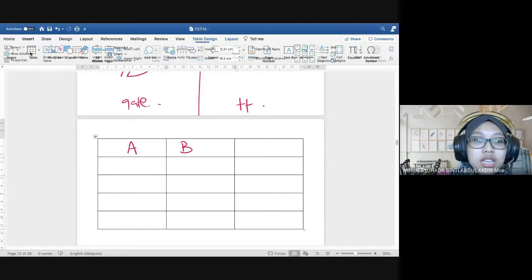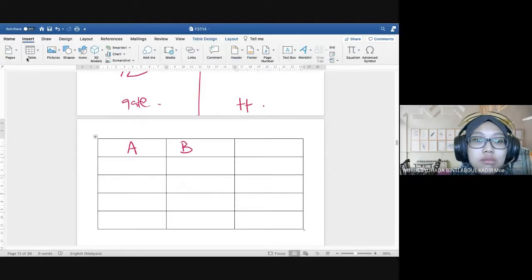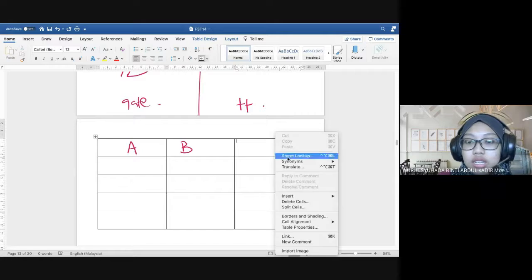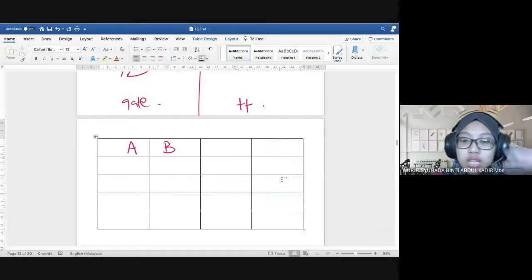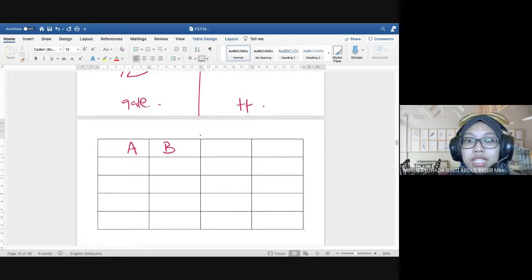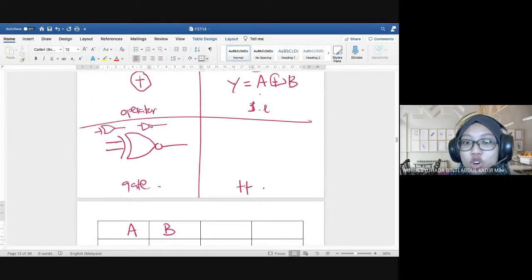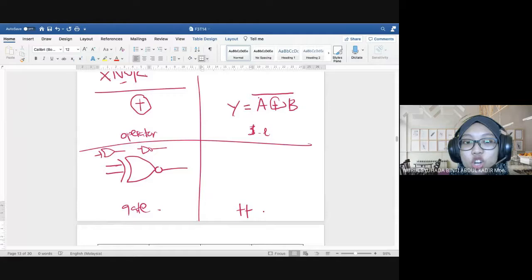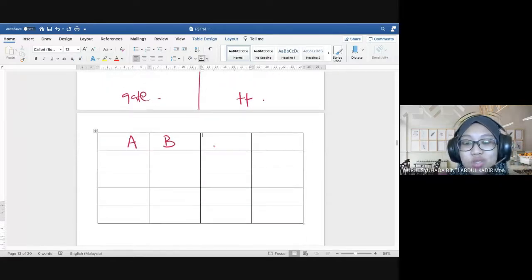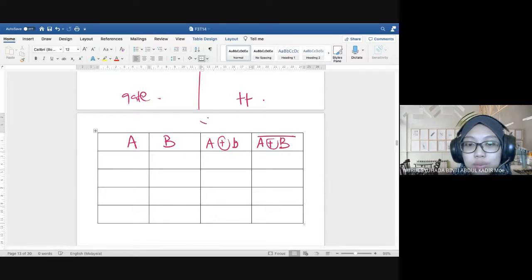Kalau ini, you akan memerlukan satu lagi kolom. Because you ada bar sekarang kelas. Macam tadi, you ada or dengan not kan. Sekarang, dia kena ada exclusive or dulu, which is the A exclusive or B. Barulah the whole thing, A exclusive or B, you barkan. So Boolean expression dia adalah Y equal to A exclusive or B, you barkan the whole thing. So sini macam ni lah. So you isi.